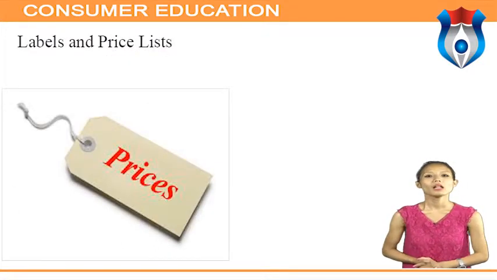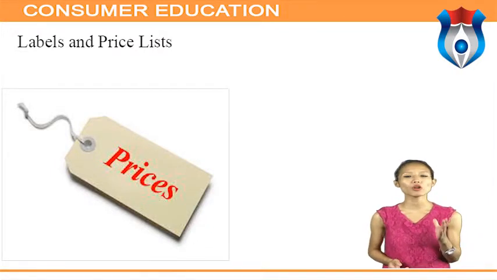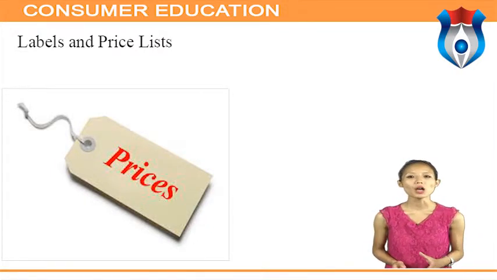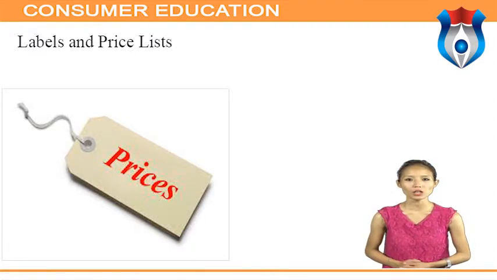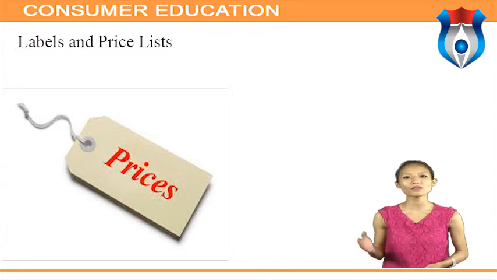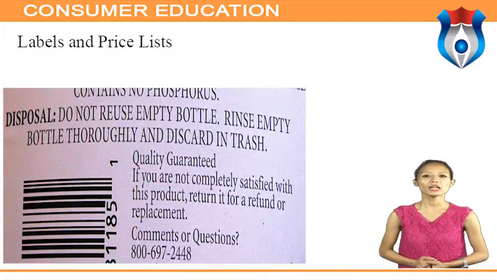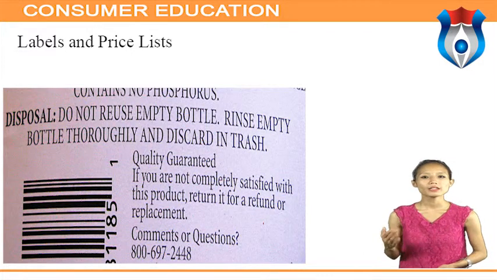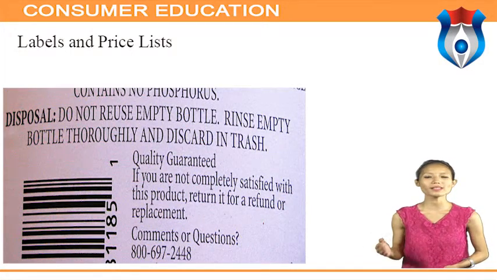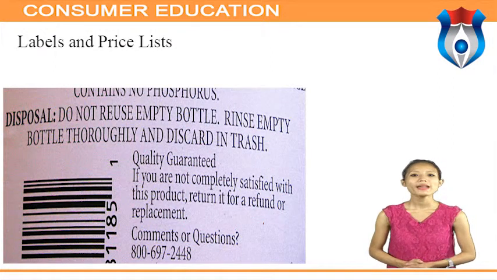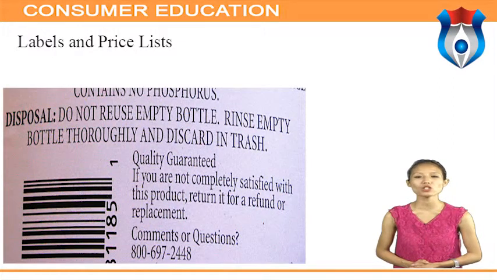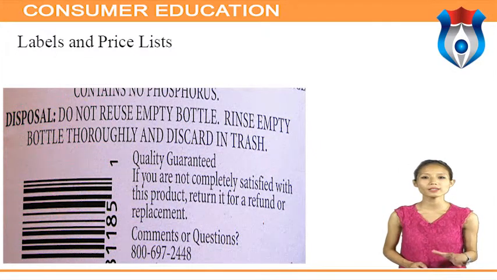Labels and price lists. A label informs the consumer about the quality and method of usage. A label is engraved, printed or pasted on the packing, that is bottle, container, packets, etc. of the product. Bureau of Indian Standards has fixed certain standards for a complete label. A label must provide the following information: name of the product, ingredients of the product, weight and quantity of the final product, date of manufacture, date of expiry, name, address and trademark of the manufacturer of the product, standardized mark, directions for usage and storage, guarantee period, price of product, batch and license number.